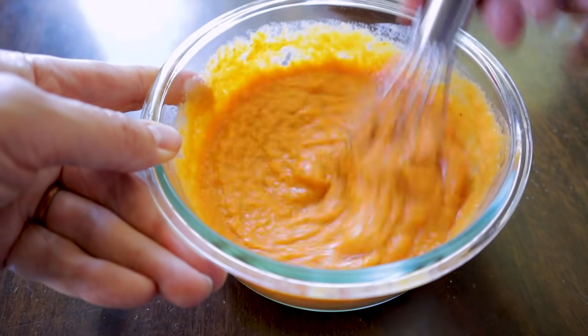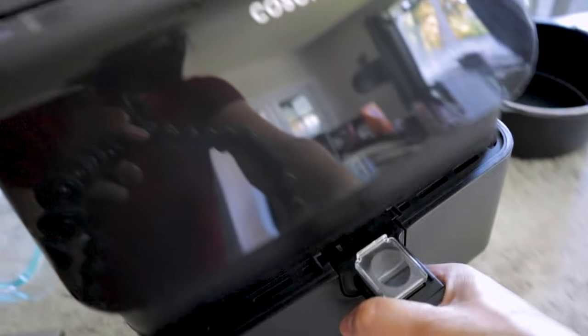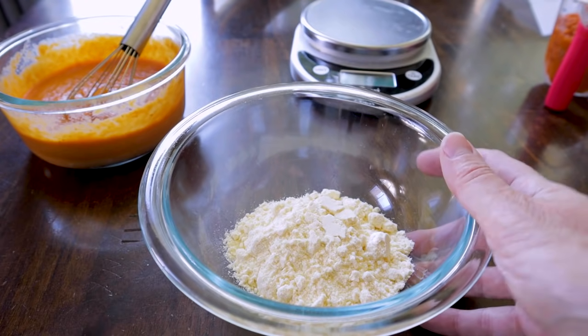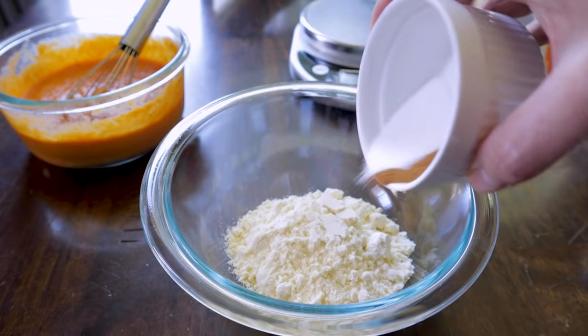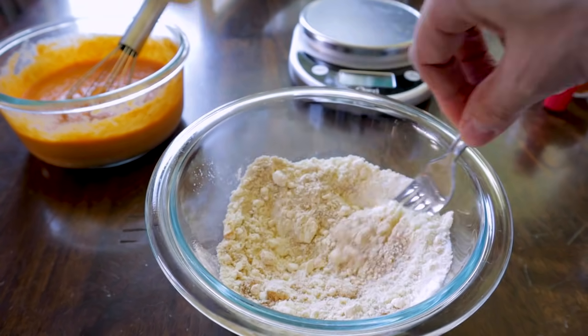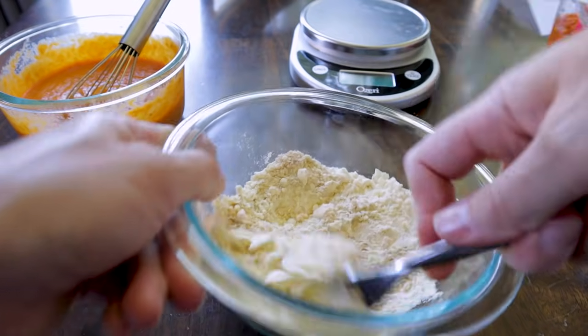Okay, this filling is looking good — got all the egg blended in. Let's take a peek after 5 minutes. It's looking good, so I'll just let it keep going. And for the last step, there's that ½ cup of cake mix we set aside. In here I've got 2 tablespoons of sugar and a ½ teaspoon of cinnamon. I'll add that and give it a quick mix. Then I've got 2 tablespoons of room-temperature butter to throw in here. This is our crumble topping.